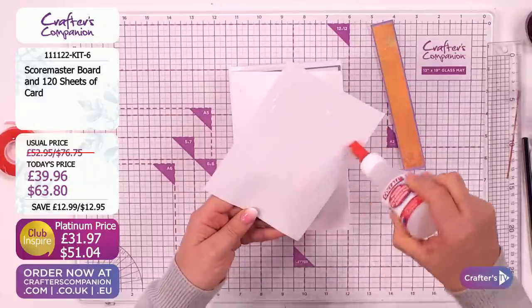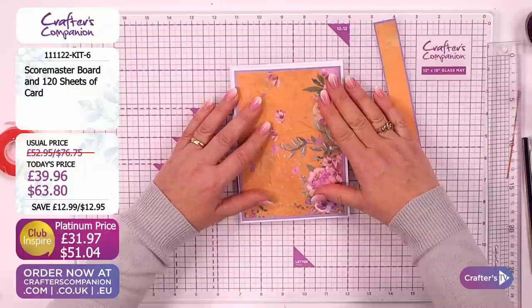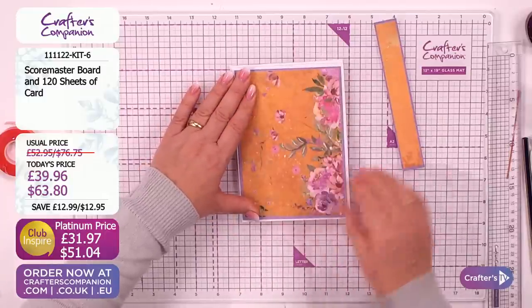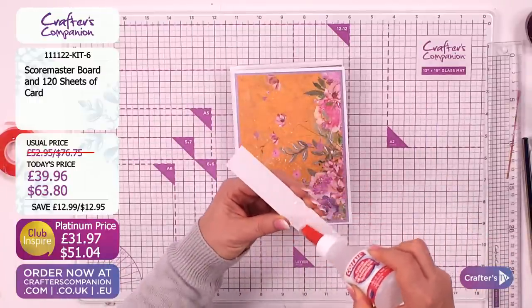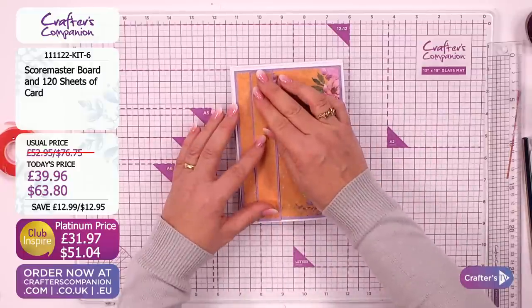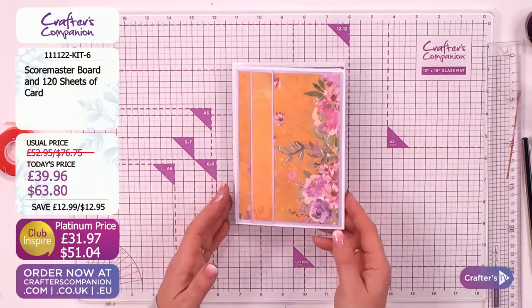And that means that then we can get on with our shaker tags, because this is supposed to be all about the shaker tags, and we haven't even touched the shaker tags yet. Now, you've done a lot on the inside, so if you don't want to decorate the front, you don't have to. No, but I just think it finishes it off. It does, doesn't it? And that was that strip of purple and a little leftover strip of my orange. I've used the reverse just because I thought it looked nice.